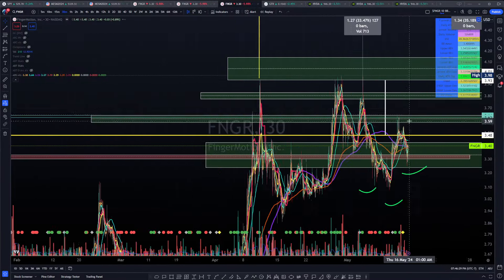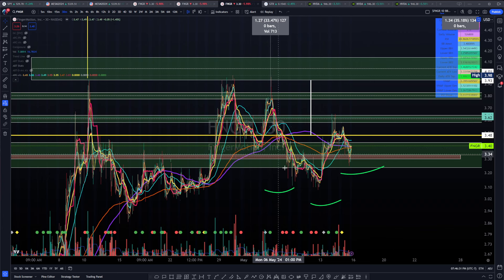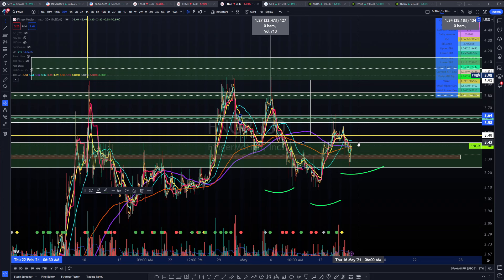Usually when you start to see these sideways formations, like the head and shoulders we're looking at, that usually presents a bullish outlook to the asset and it could be retracing to give us a little bit back from what we have lost. The more reliable resistances would actually land between 358 and 364. I do have a target of around 393, but that would be something of a two to three days effort.